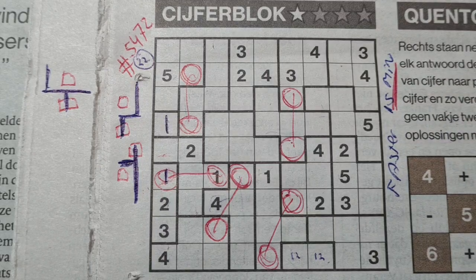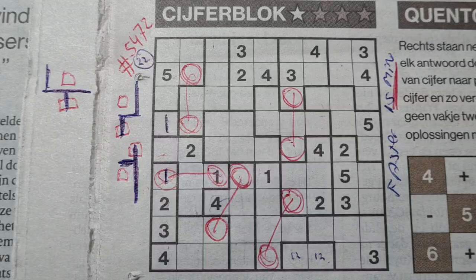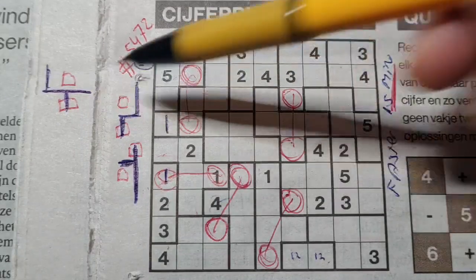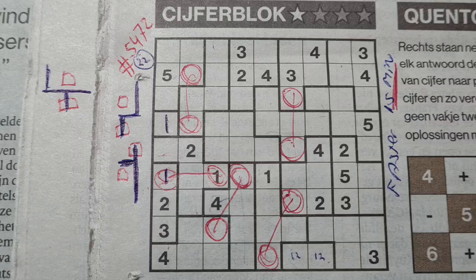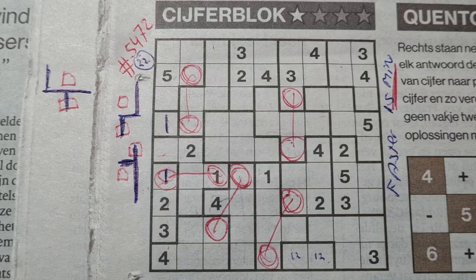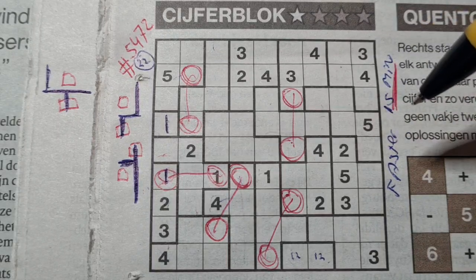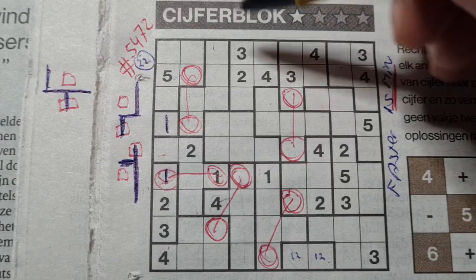And those are the shapes that you need to recognize in this puzzle. We have here 1, 2, 3. 3 shapes, figures, structures, or constructions that you need to recognize. Maximum are 6, but not in this puzzle. In this puzzle, we have only 3 of them that you need to recognize. And the question is why you need to recognize those shapes. Well, then the following step, it's easy for filling those numbers. So let's get started filling those numbers.